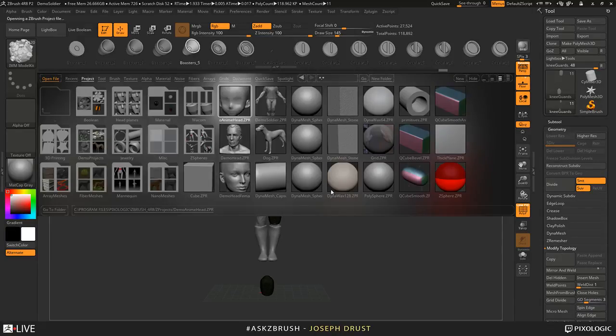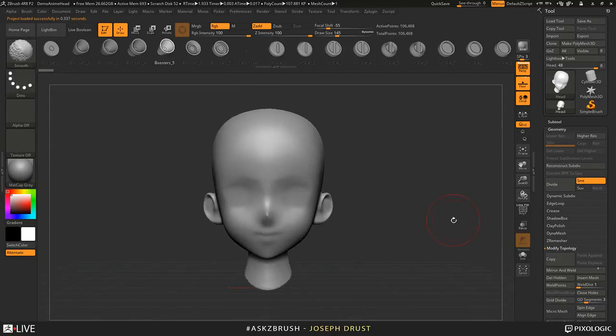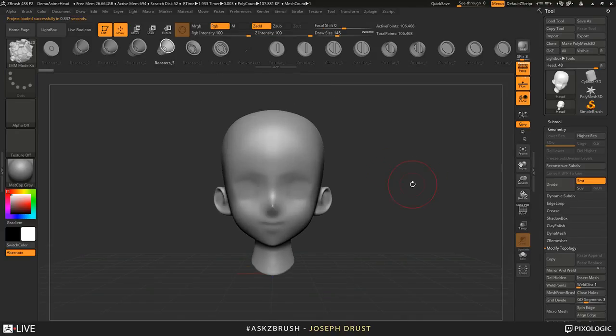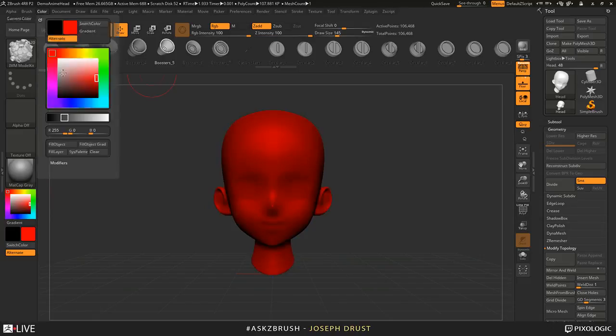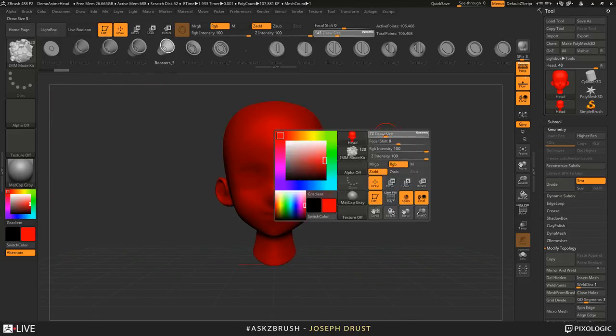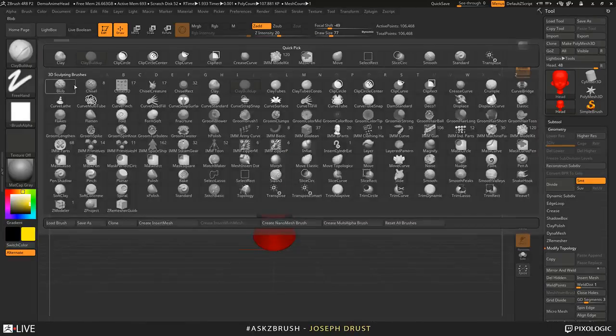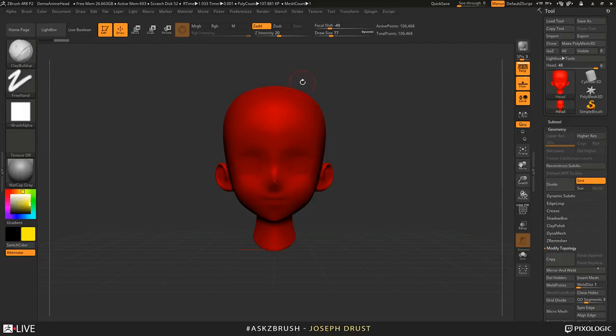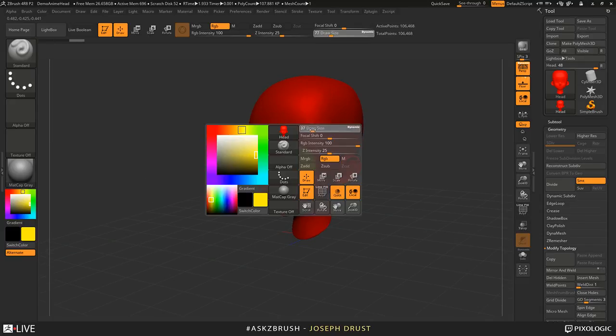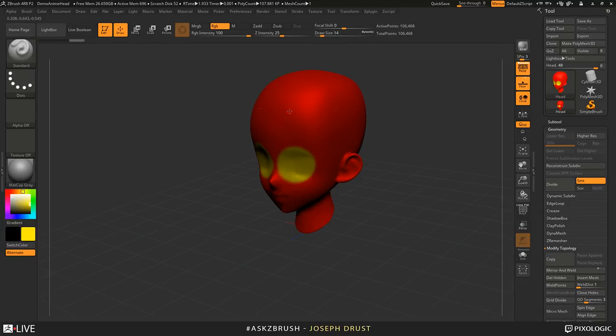Let's do this one. What you can do is a projection. So let's say we're going to make something beautiful. We're always making something beautiful. There we go. Let's fill this with red paint. And then we'll come in and we're going to get some yellow. I'm just going to turn off Z-Add. Get back to my standard brush here. RGB and yellow. And we're just going to paint some stuff here. And we'll maybe do something like this.